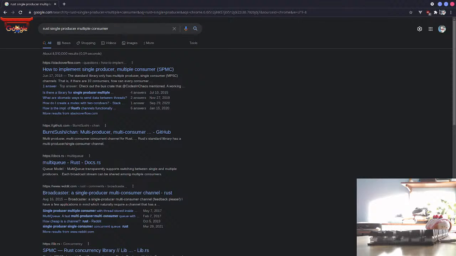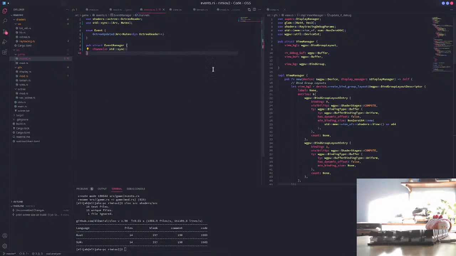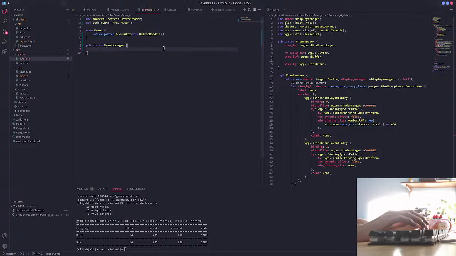I wonder if I even need a library for this though. I could just implement it myself. So how does this work? Basically, we're going to create the event manager, and where we create the event manager, that's where the events are going to get sent.